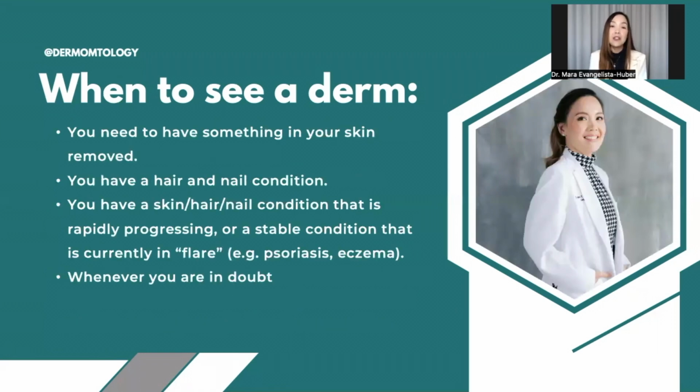You can also see a dermatologist if you need something in your skin removed. If you have a hair or nail condition, remember we don't only treat skin conditions. If you have a skin, hair, or nail condition that is rapidly progressing, or a stable condition that is currently in flare. And lastly, if you are in doubt.